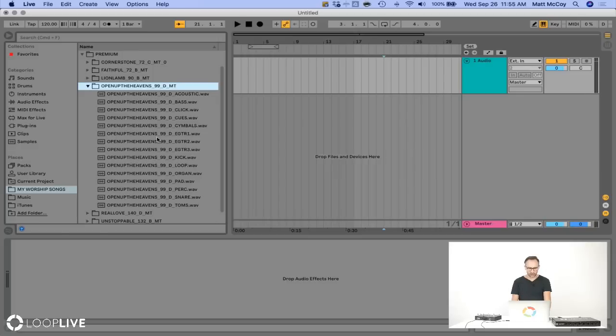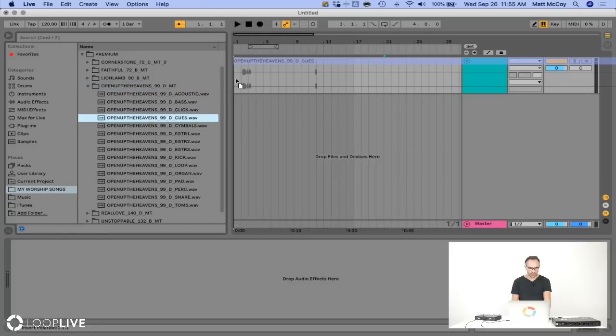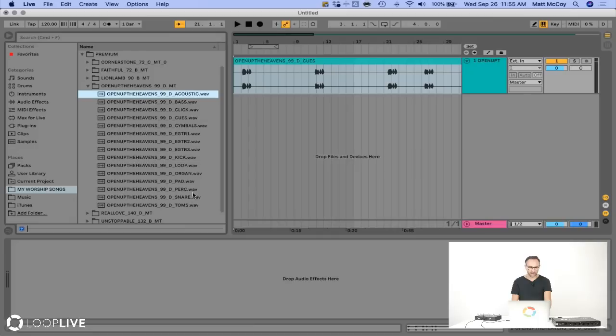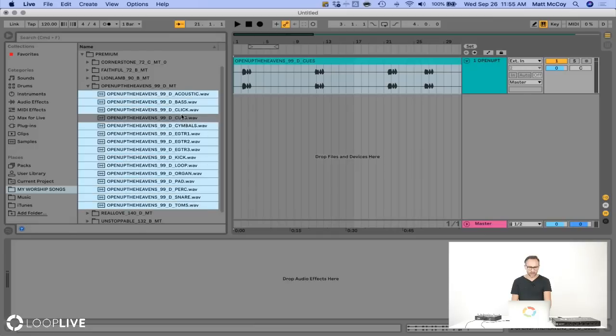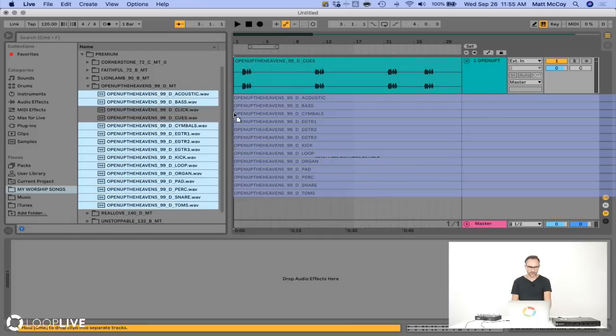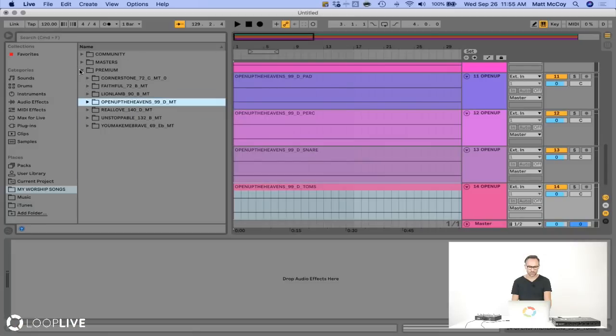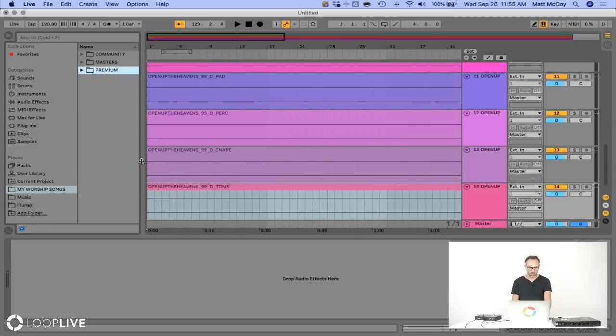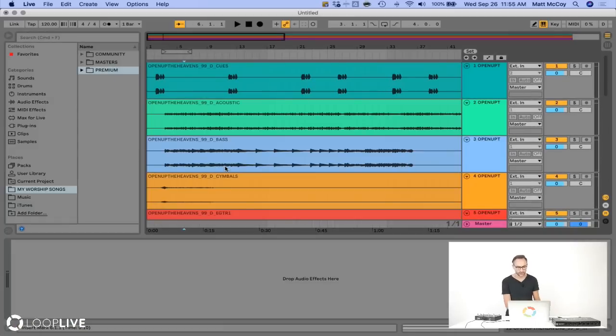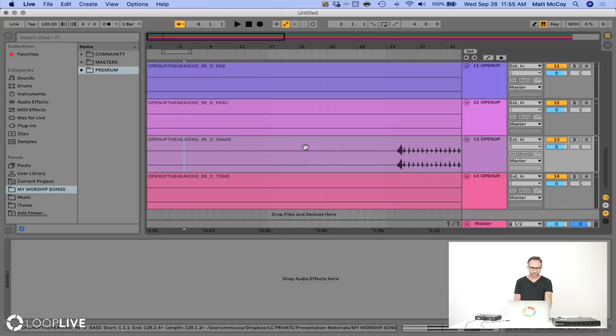What I'm going to do is I'm going to bring in all my tracks. I'm going to start with the cues at the top. That's just because I like my cues to always be at the top. And let's bring in everything else. Hold Command to drop those in vertically. That's a trick. Remember that one. That's when you're going to want to write down on a sticky note. Hold Command when you're dragging in tracks to drop them in the way that you want them. Okay, so we have all of our tracks here.